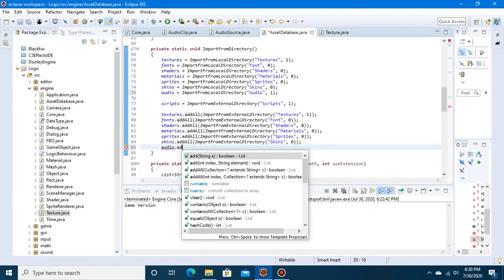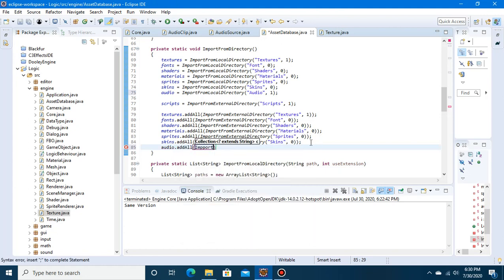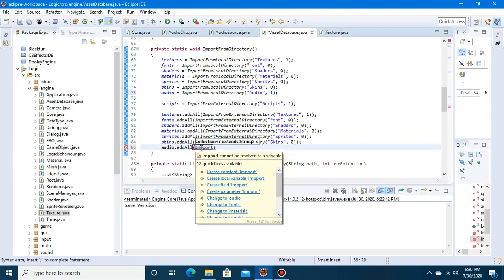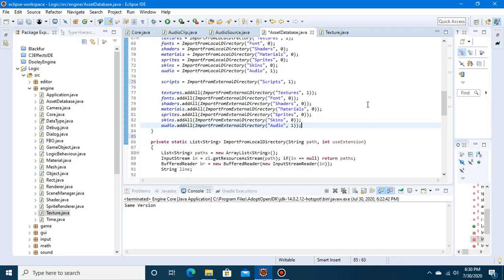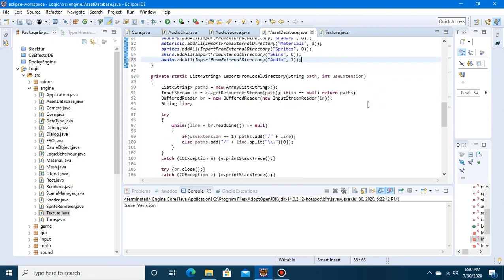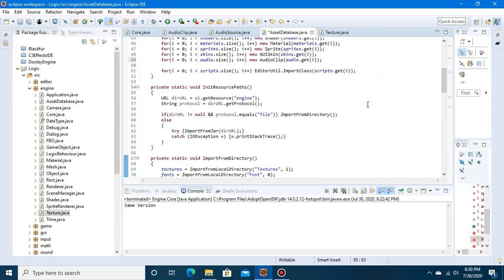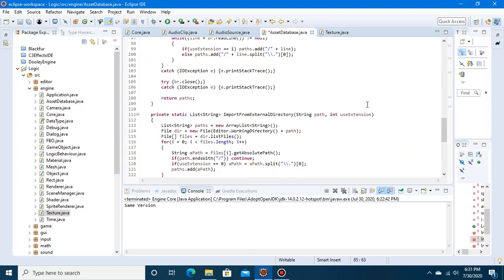Import from external directory. Why did you capitalize? Audio and 1. All right, so then that fills that.